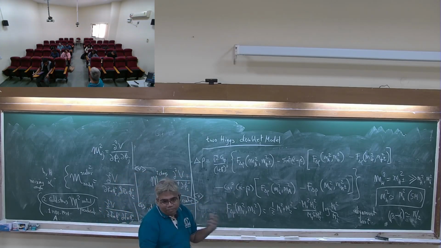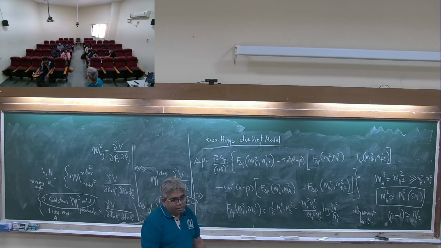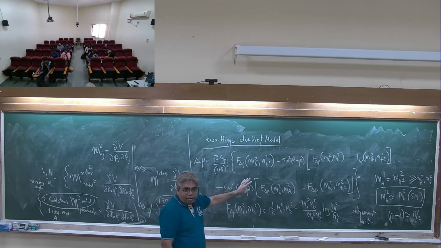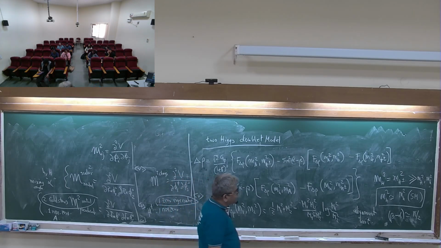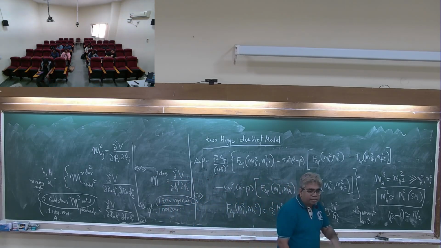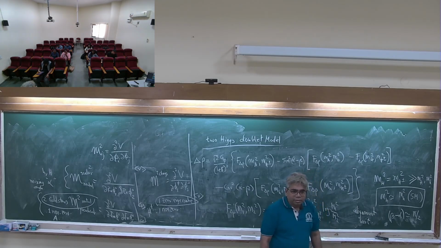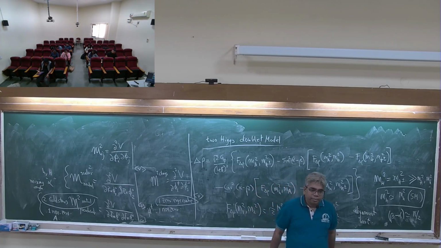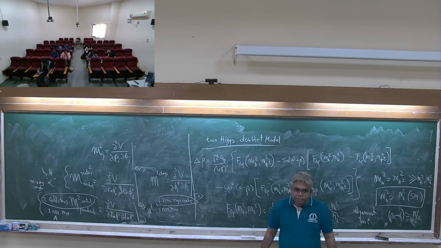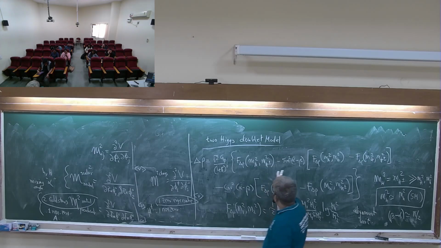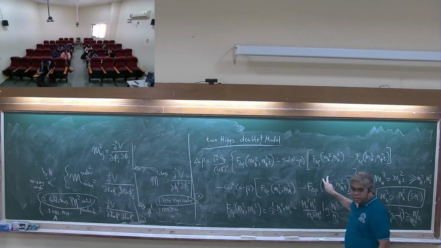They'll make a lot of fuss about it, and that's purely because of the rho parameter. The other limit is called the decoupling limit, in which all the extra Higgses other than the standard model Higgs are greater than a TeV. So then all the loop calculations will be decoupled.